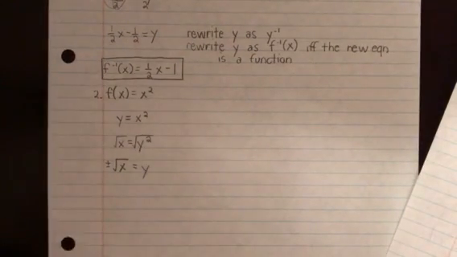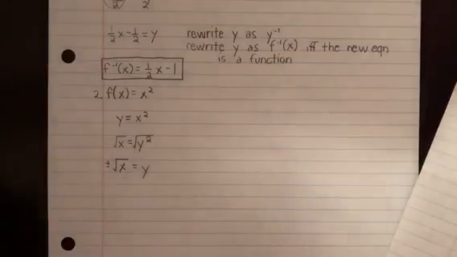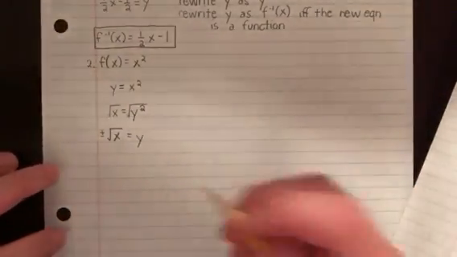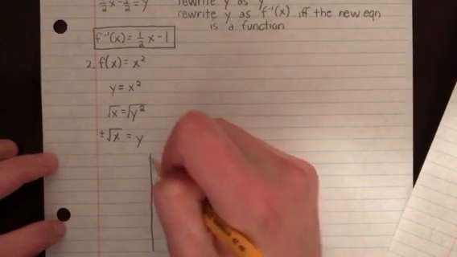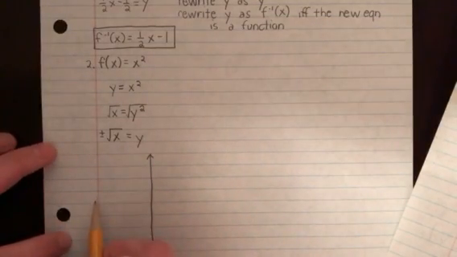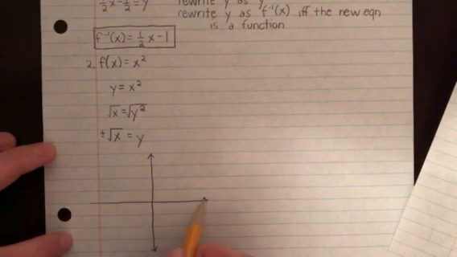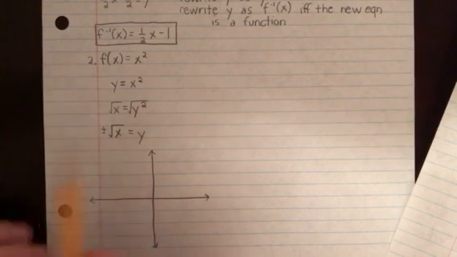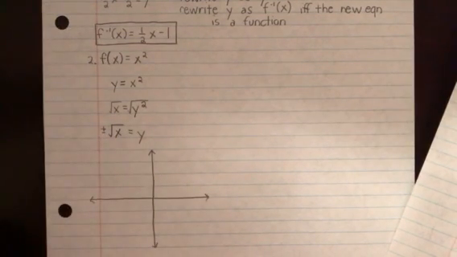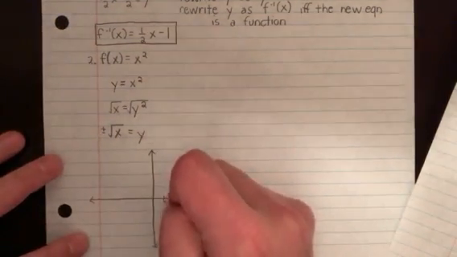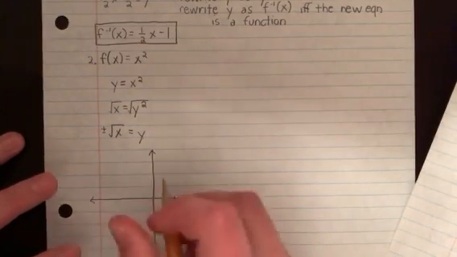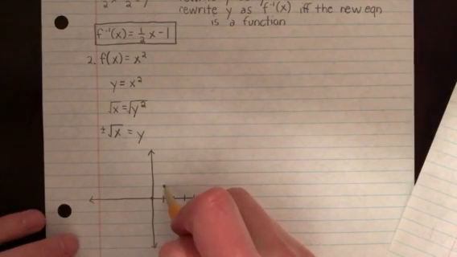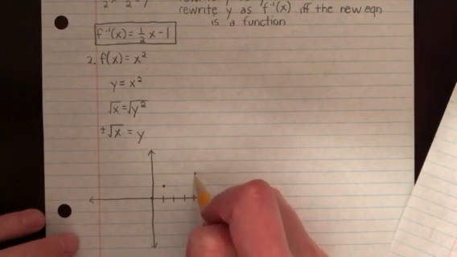Well, in order to know, you really need to graph it, at least in your head, if not on paper. So let's go ahead and graph it just to see. So I'm just going to draw a rough sketch here. So of this graph, and remember, I've got two graphs here technically. I've got the positive square root of x and the negative square root of x. So the positive square root of x will look like this. If you remember your original values, it hasn't moved left, right, up, down, anything. So 0, 0, 1, 1, and 1, 2, 3, 4, 1, 2.